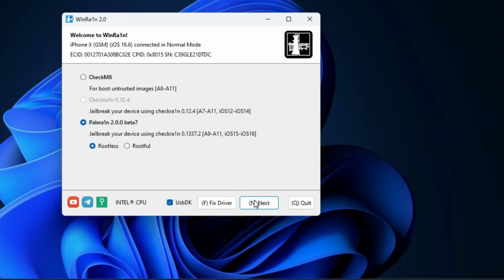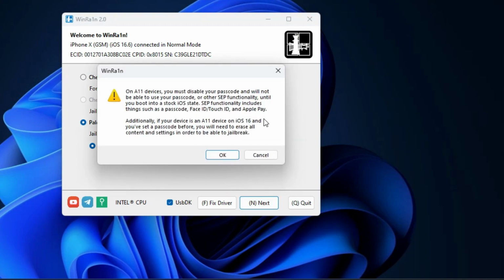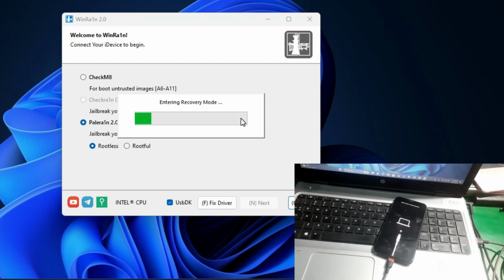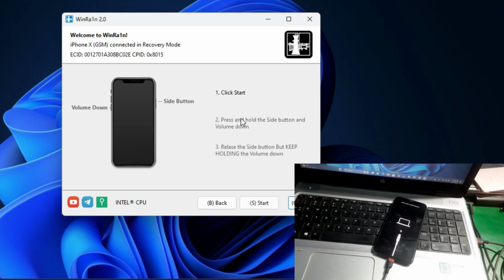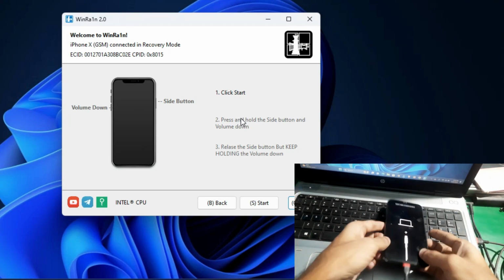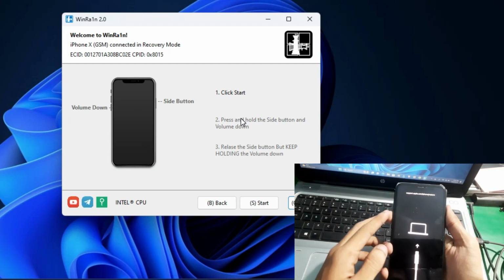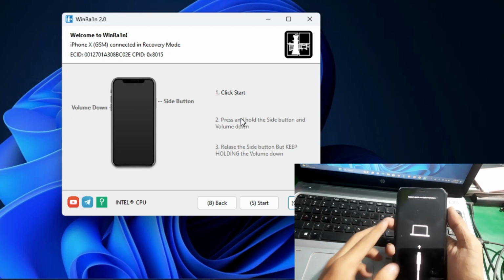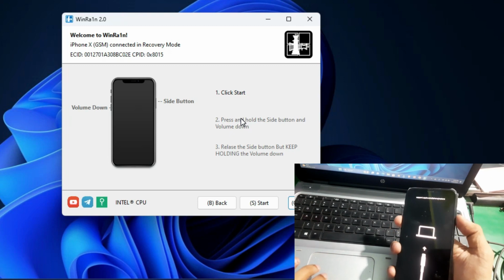You just have to launch this tool and you can jailbreak your iPhone. So there you can see there are multiple options to jailbreak your iPhone. So I'm gonna show you how you can use the tool. Just connect your phone and then press next and you will see this warning. Just click OK and it will put your device into recovery mode. Once the phone is in recovery, you're gonna see the DFU screen. So now from here, you have to put your phone in DFU to jailbreak it.